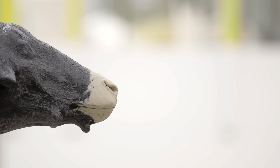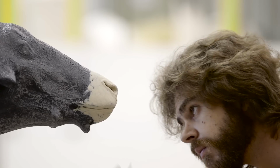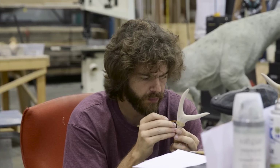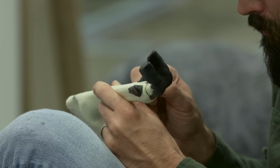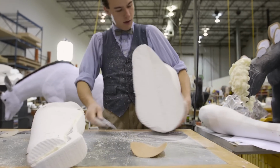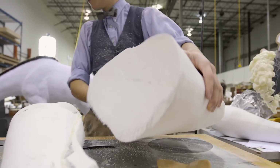We put our heads together and figure out what the best way is to make that animal. If there's a really difficult decision that just has to be made, I'll make that decision. But I totally trust the guys. These guys are just absolutely incredibly talented. And sometimes the way that would look the best is not the way that would be the most permanent. So we have to figure out where that compromise might be. So that's an example of something that I would do.